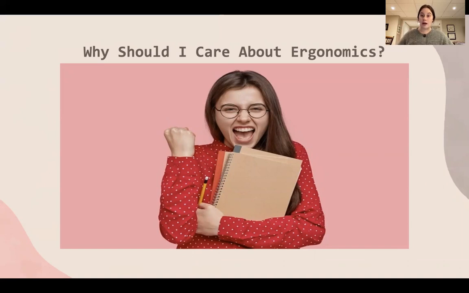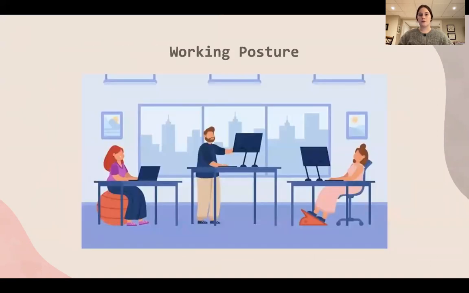So you need to be your own advocate and learn these principles for yourself so you can protect yourself when you're working. So the first way that we can protect ourselves at work is having a good working posture. And this is specifically important for students as your working environment occurs in a lot of different places, like the classroom, the library, the kitchen table, and even your bed.